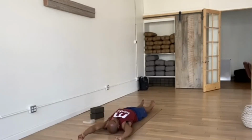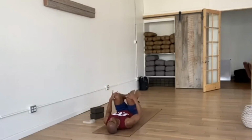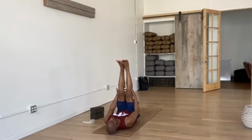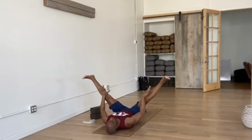We're going to stay on the floor for a moment, but go ahead and hug your knees into chest once again. And you're going to extend the legs straight up into the air. We'll do a few things here. You can actually hold onto the legs, and the legs can stay very bent if you need to bend the knees, but hold onto the legs with your hands and maybe take them a little wider or much wider, just kind of opening. Okay, so you feel a stretch in the inner legs and just hold onto the legs here.